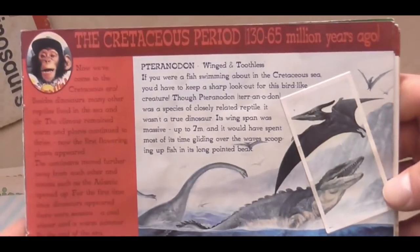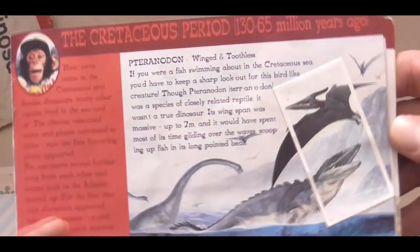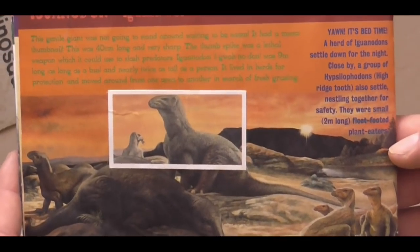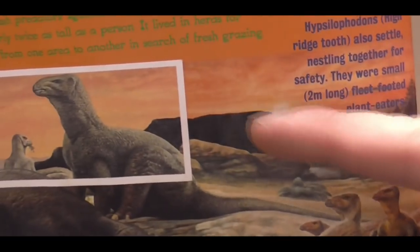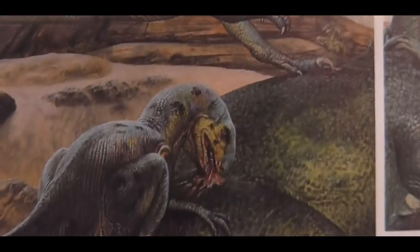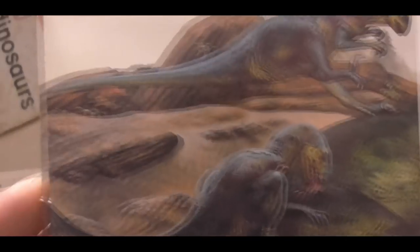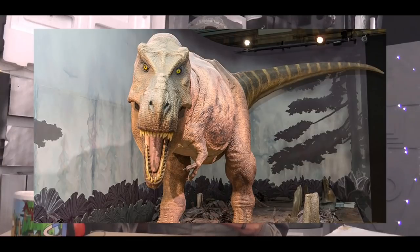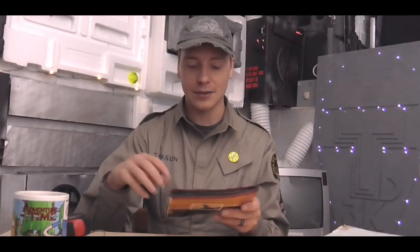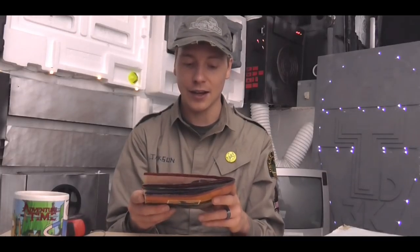And then here we enter the Cretaceous period. We can see that there's a Mosasaurus and a Pteranodon card. And the old chimp's back. Then here we have a Iguanodon, and I like this sort of almost 2001: A Space Odyssey background with the sun coming over the silhouetted mountains. And here we have a picture of the Deinonychus - these bluish Deinonychus with almost a piranha-type head, attacking a Tenontosaurus. This reminds me of back in the day at the Natural History Museum in London, where they used to have a setup of three Deinonychus eating a Maiasaura.